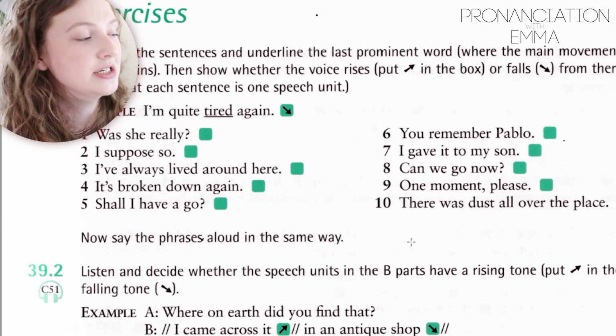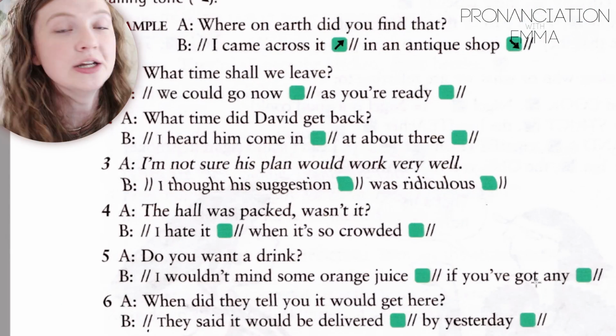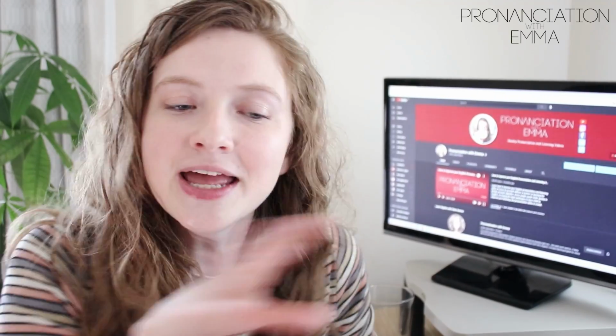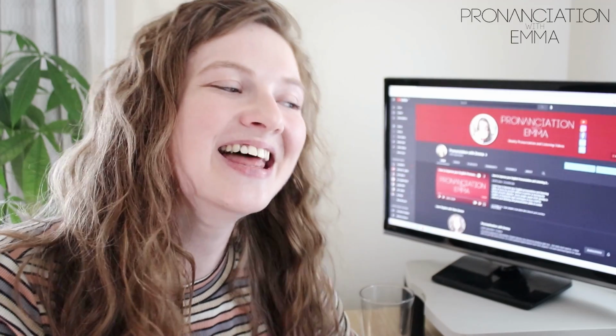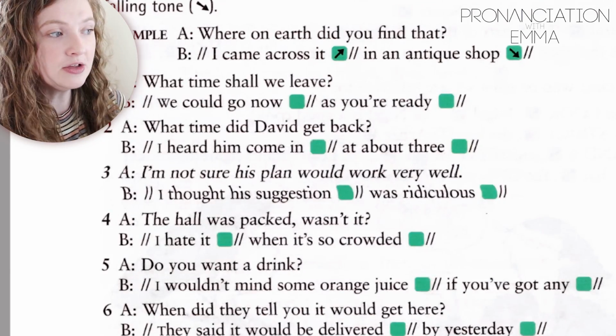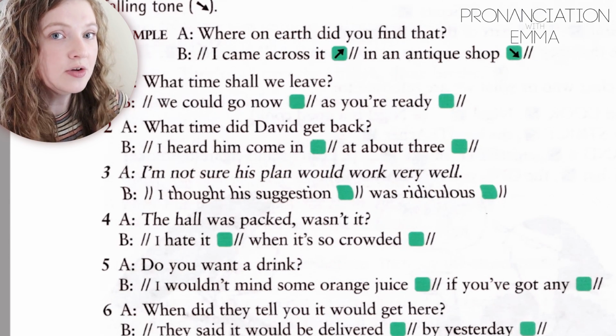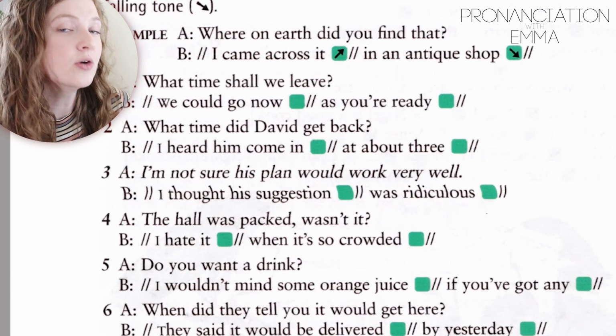We're not going to do this one together in this video. We're actually going to jump down to this one here and we're going to do this one together. So what we're going to do is read through each of them. You can pause the video at any moment if you want more time, or if you want to do them yourself and then play more of the video and check your answers later and do it together with me. But what we're going to do is read through each of these, and I'd like you to decide whether you think in each of the speech units the intonation rises or it falls.